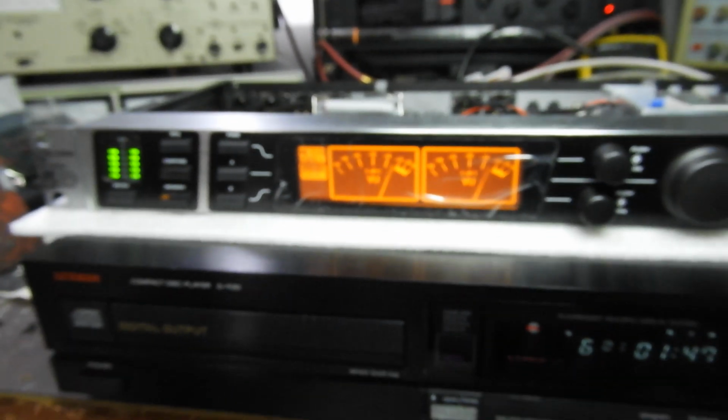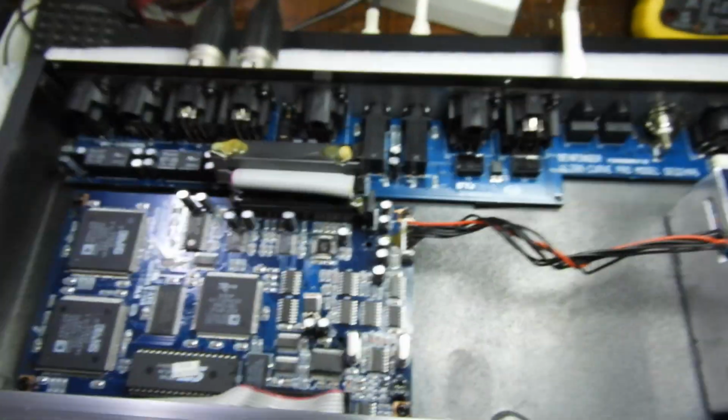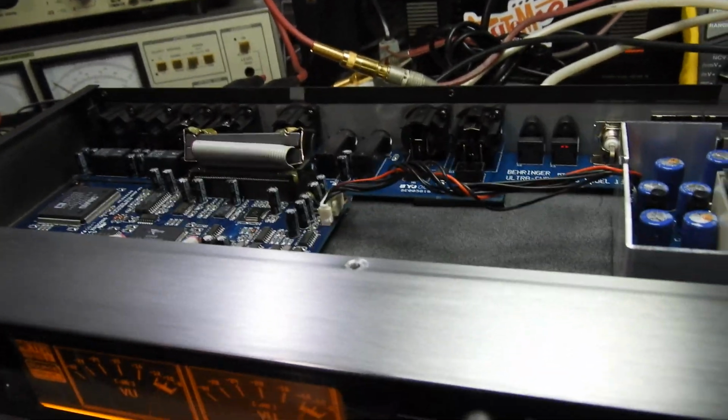To the Ultra Curve, I'm a great fan of Behringer, and even in my workshop I have this Ultra Match, which I use as a DEQ. It's a very, very good unit. It sounds fine, and Lampizator puts tubes onto that. And I reckon that's one of his favorite ones.